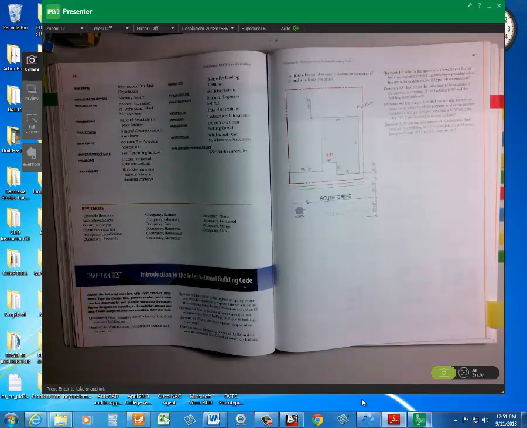Excuse me, let me stop that. Start over. Alright? Erase whatever you wrote down. Allowable area is 6,500 square feet for a type V-B. 18,000 square feet for a type VA building. 17,500 square feet for a type 3-B. And a 28,500 square feet for a type 3-A building.